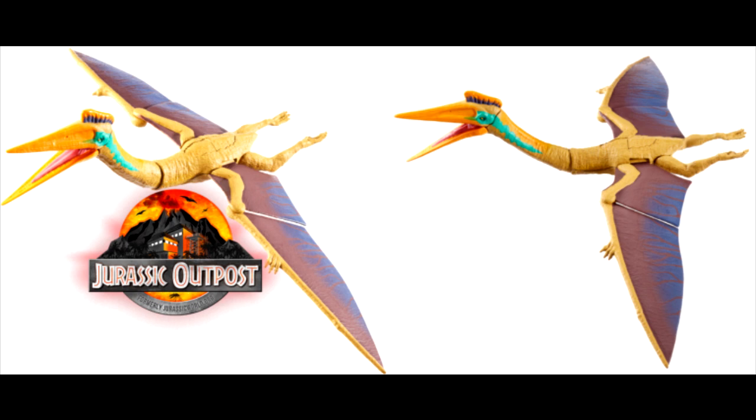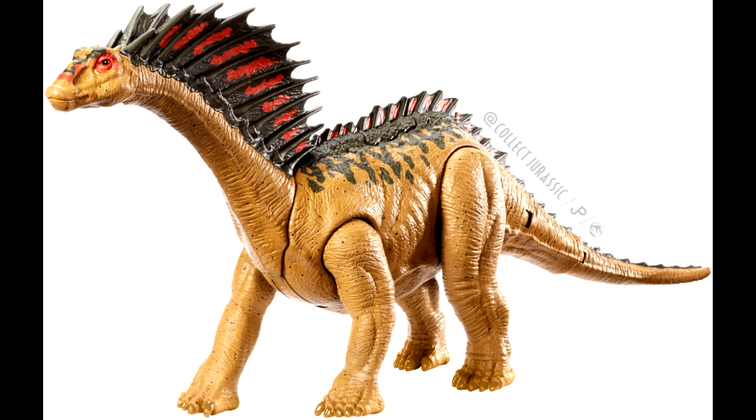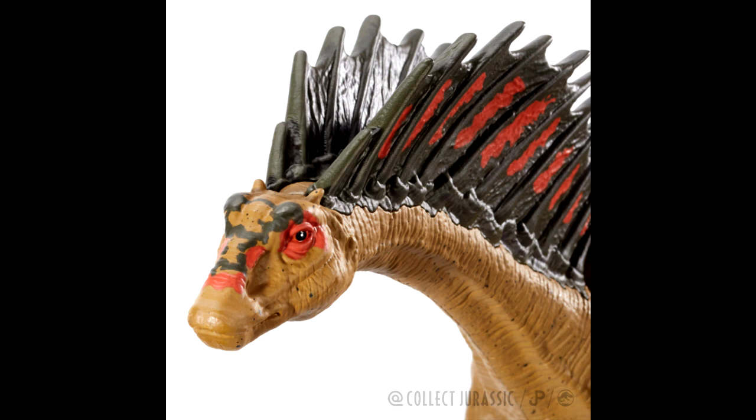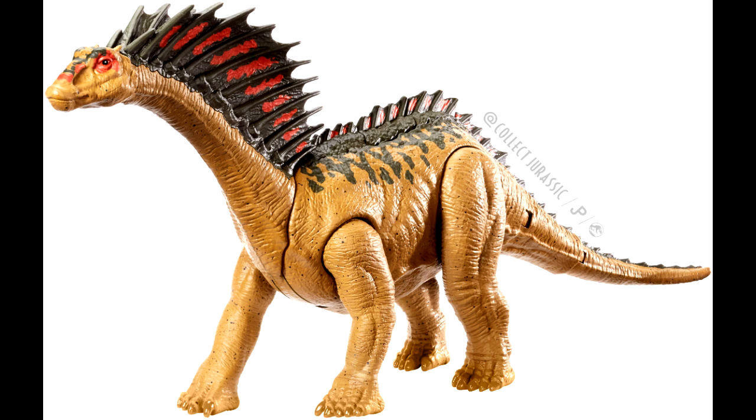I've been building up from least excited to most excited, and the one I am most excited about is the amargasaurus — we finally get to see it and I am beyond blown away. I think this will probably be one of the best amargasaurus figures out there, right behind the new PNSO one. I really love the red that runs down the sail area of the neck, and the paint scheme overall is just absolutely beautiful with that brownish tan and darker coloration on the back. It appears to have a good bit of articulation and the sculpt is fantastic — I really can't get over the head sculpt. I'm really hoping they don't tweak the paint job before it comes out.